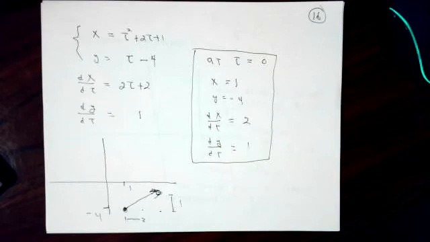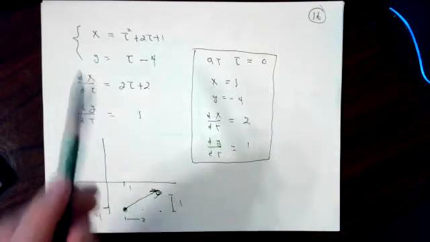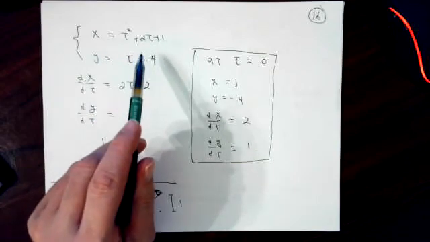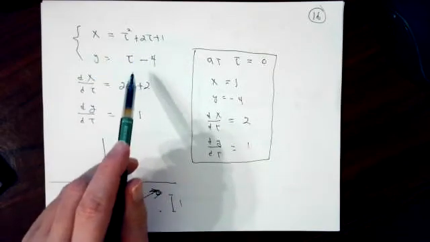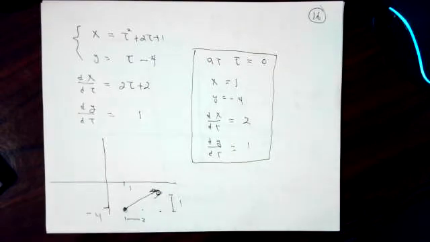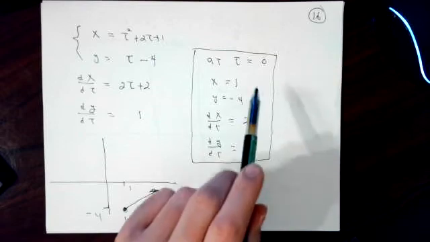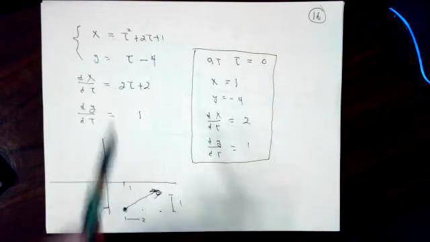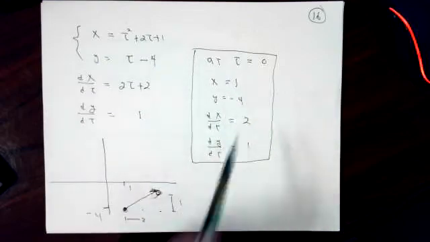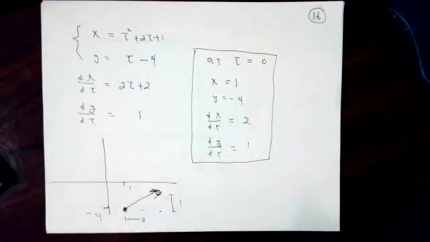I'm going to momentarily take a little side trip, which appears to have nothing to do with what we just talked about, but in fact does. I'm going to think of having x equals t squared plus 2t plus 1, y equals t minus 4, with no restrictions whatsoever on what t can be. t can be any real number at all. I want to think about what happens at t equals 0. At t equals 0, x is 1 and y is negative 4. This tells me the location that we're located at.